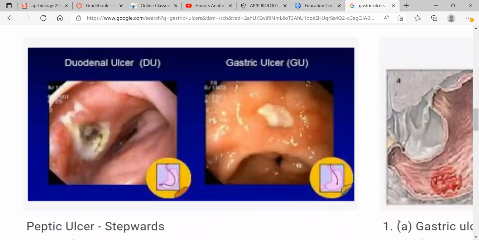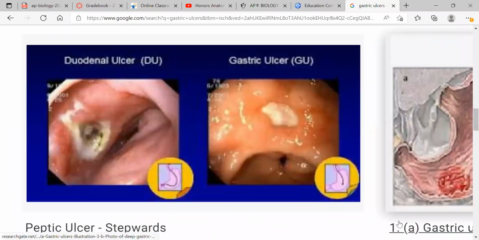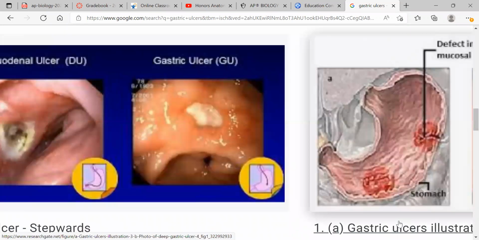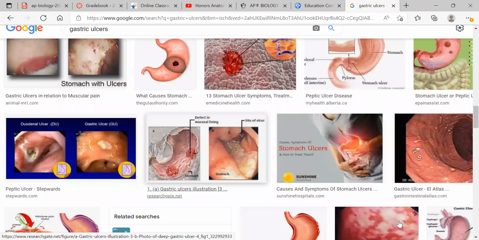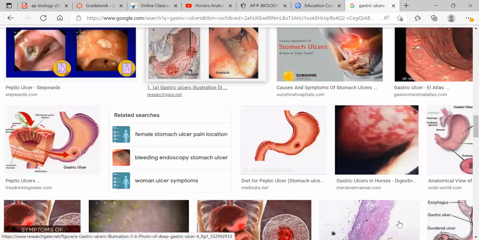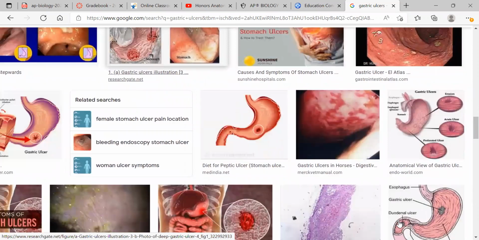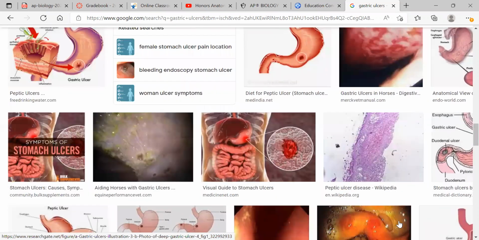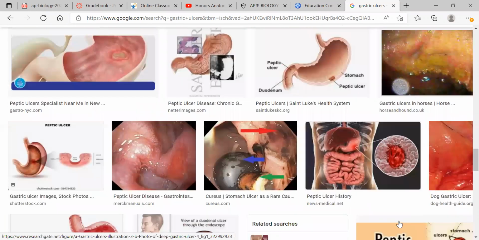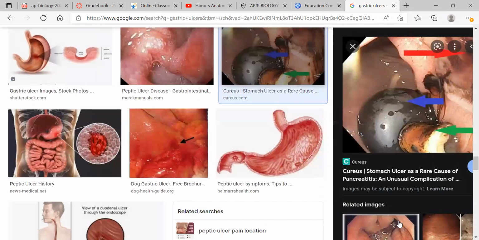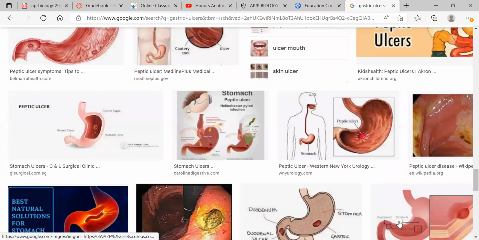Ooh, there's an ulcer in your duodenum on the left, and there's an ulcer in your stomach on the right. And the problem is that some of the contents of your stomach can actually leak through and get into your abdominal cavity. Yes, Natalia, go ahead. So you have to get that patched up. Oh, that's a bad one.